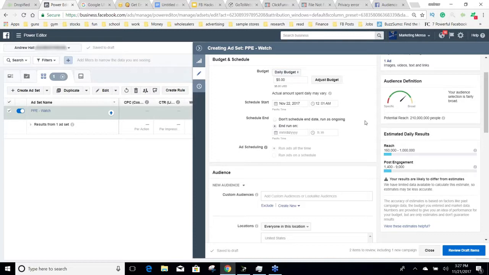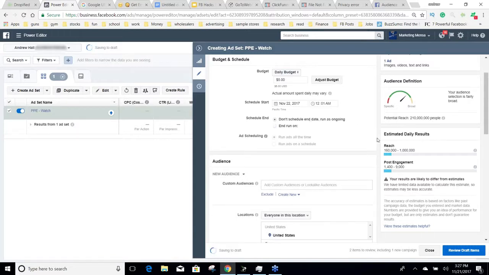If you say end on November 30th and you're making a ton of money with your ad, your ad's spending $5 and it's making $25, you don't want to cut it once it starts working, because once you turn off an ad, you lose all the optimization on that ad. The only way not to lose the optimization is to increase the daily budget by 20%. If you touch anything else on the ad, you change anything in here after you launch the ad, your ad completely starts over from scratch. And so you don't want to do that. You want to run ongoing.